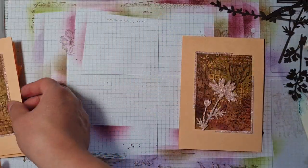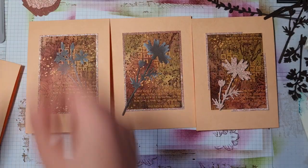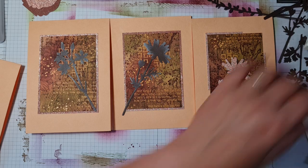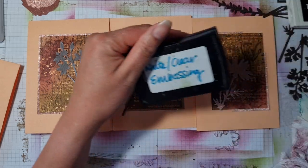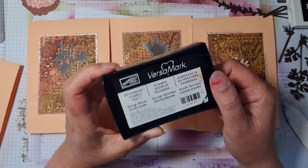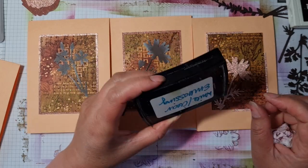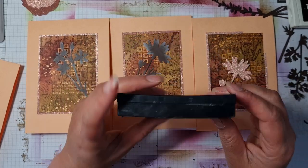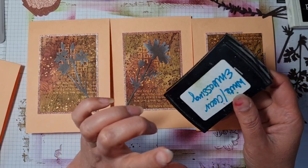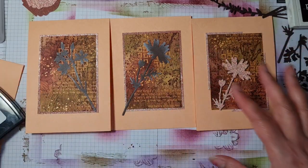Right, there we have it, guys. So I will go through all the colours that we used. First of all, we used So Saffron cardstock. We used the Versamark clear embossing watermark stamp pad. This is a current product. We've stocked it for many years. I think we've stocked it ever since I've been a demonstrator, actually. And it's just a cracking great ink pad to have.